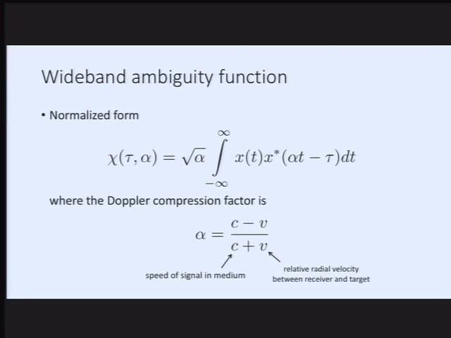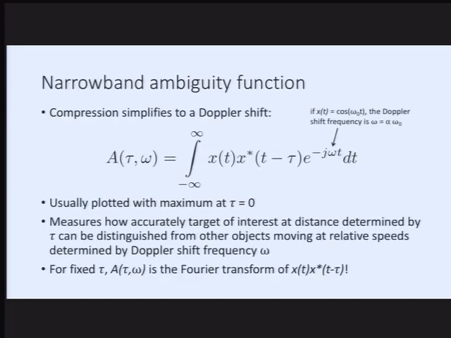So the reason that this is the wideband ambiguity function is that different frequencies are affected differently by the speed at which you're traveling. So if you are calling at many, many frequencies, then the pulse is going to be really distorted. It won't be uniformly distorted in frequency by the Doppler shift. Now, if you're calling at more or less the same frequency or at a very narrow band, then you can kind of pretend that the distortion will be the same across all of the frequencies, and you end up with this nice narrow band ambiguity function.